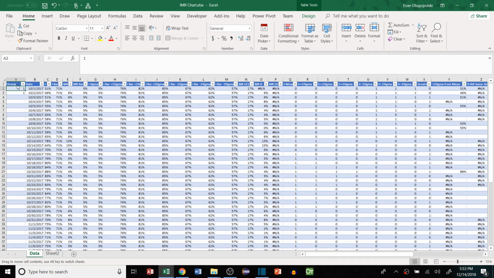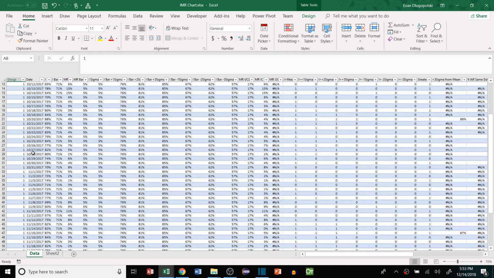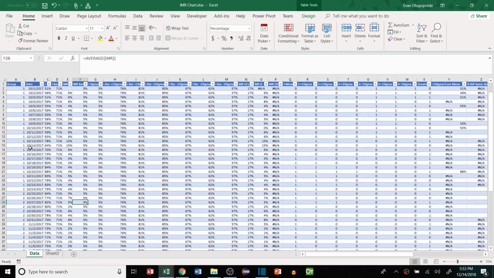So I'm just going to reformat that. And I'm going to take this and fill it down, everything 1, but then halfway down, I'm going to change it so we have a group 2. So what this has done is it's separated this range of time separate from that. And then when we change some formulas to look at these groups, then these will calculate separately. This will make sense in a second.